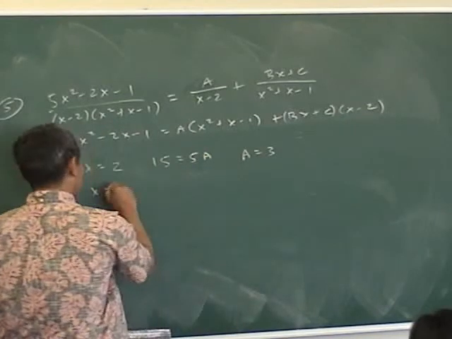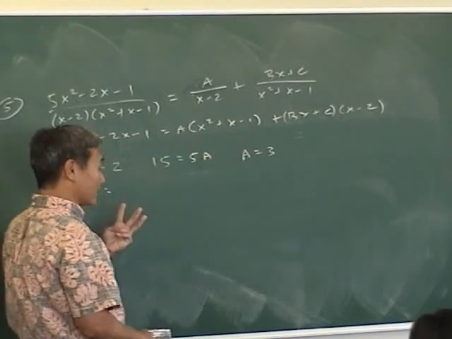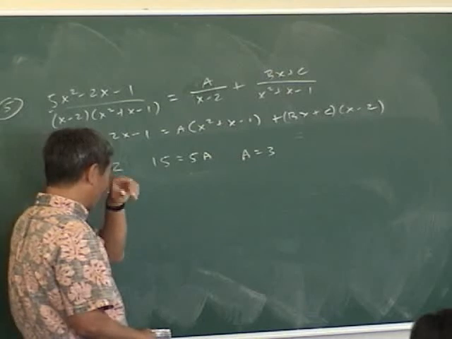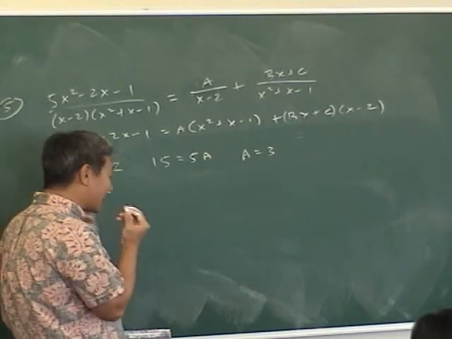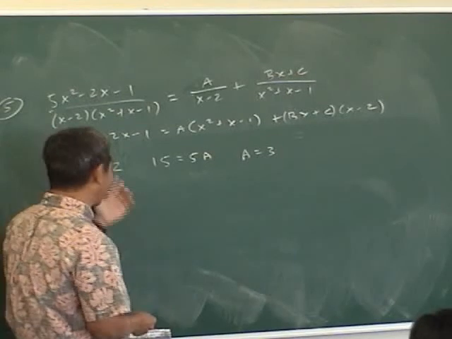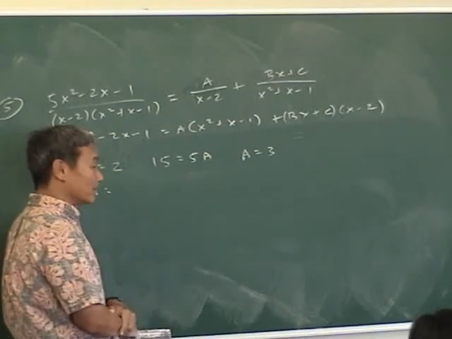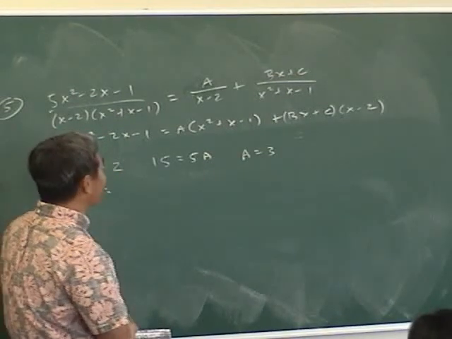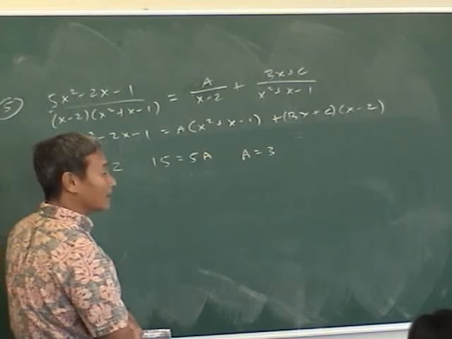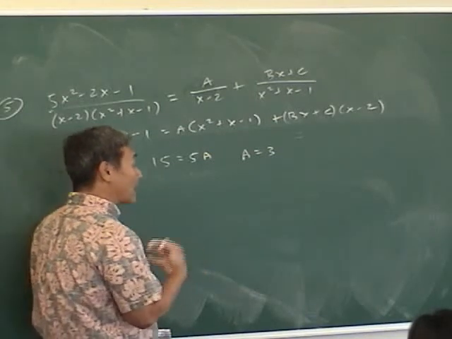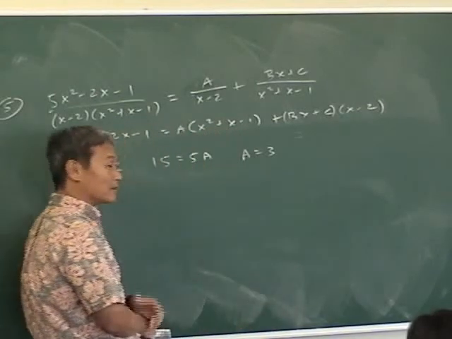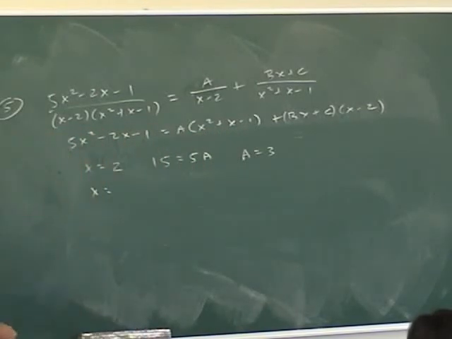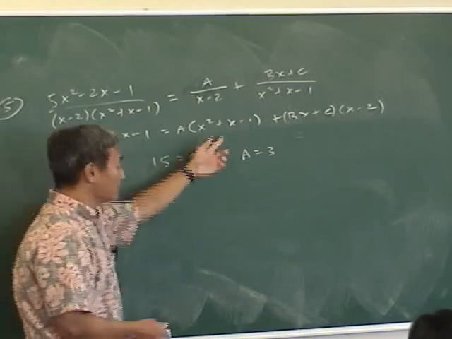Okay, but the thing is, if you're gonna find 3 letters, you gotta plug in 3 numbers. So what's another good number to plug in for x? The beauty of the Heaviside method is you can plug in any number you want. You don't have to plug in 2, but it just makes it easier if you do, right? So what would be the next number? We've run out of good numbers because there's no number I can plug in for x here that'll make it come out to 0, because it's imaginary. This one has imaginary roots, so you can't do it.